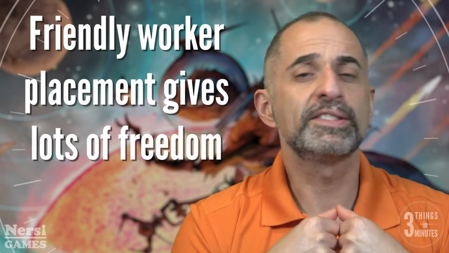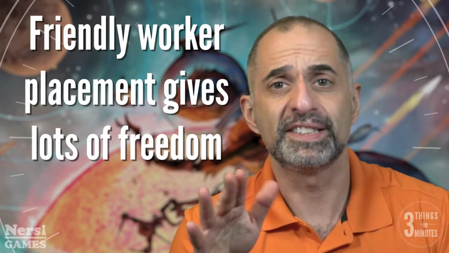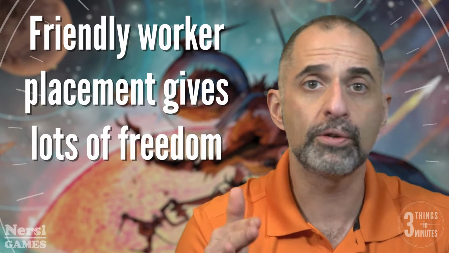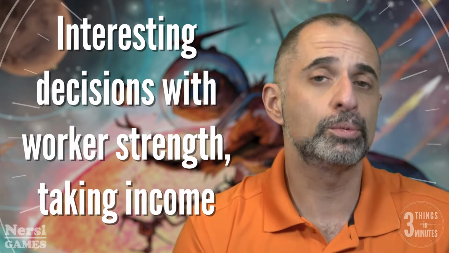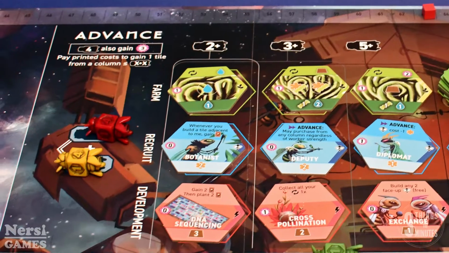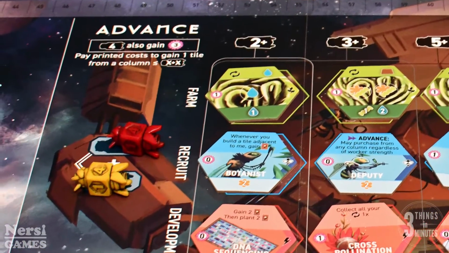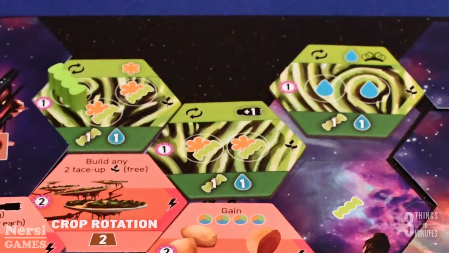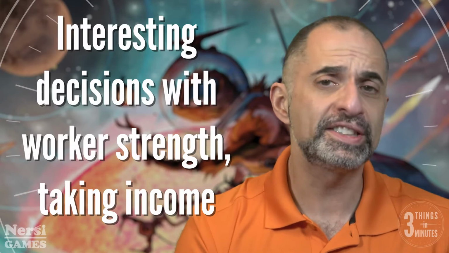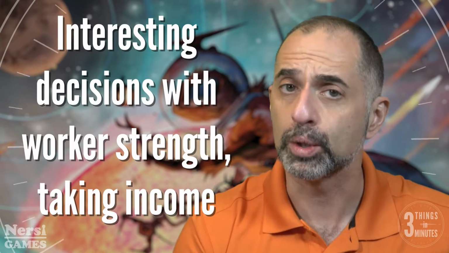Now the worker placement is also very friendly since there are no rounds per se, so if another player is in a spot that you want, you move or bump their worker, which gives a great sense of freedom to do what you want. And the bumped worker can choose to increase in strength, giving it more powerful actions, but bringing it ever closer to being lost to hibernation. And when you recover, you also generate income from your farm tiles, so there's lots of interesting decisions about when and how to increase your worker's strength.